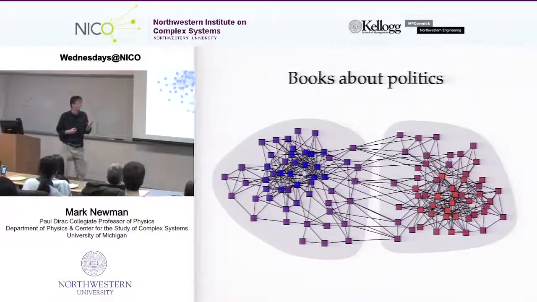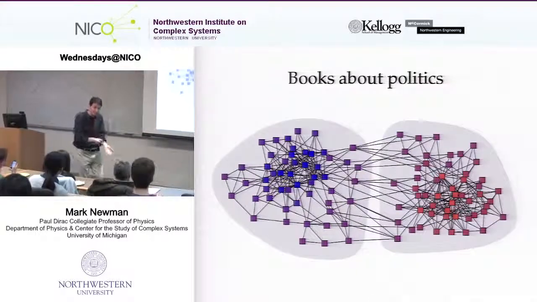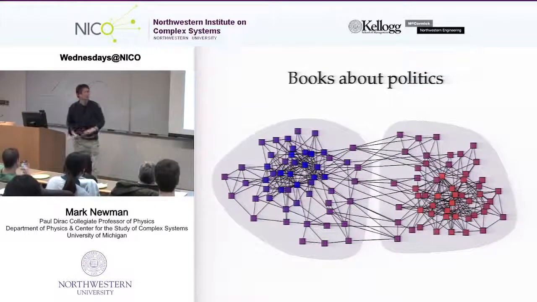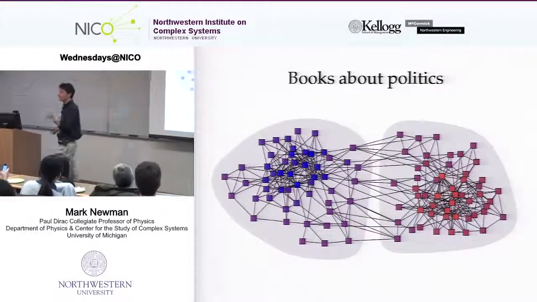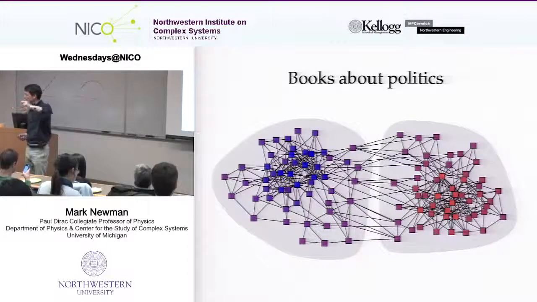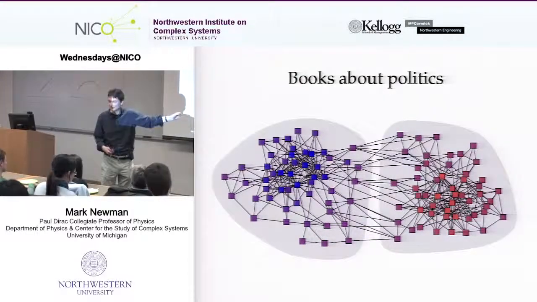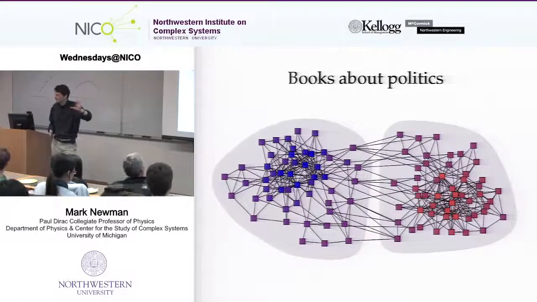Okay, so this works fine. It gives you a method for detecting the groups in the network. But as I said, that's actually not the point that I wanted to talk about here. The point that I want to talk about here is we can also learn something from analyzing the algorithm itself. So I've given you an algorithm that you can apply to a network. It's take this matrix, calculate its leading eigenvector, take a look at the signs of that leading eigenvector. And that will find the groups in the network.